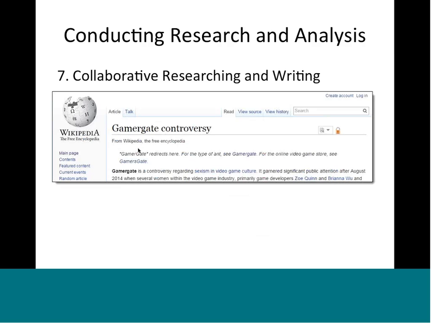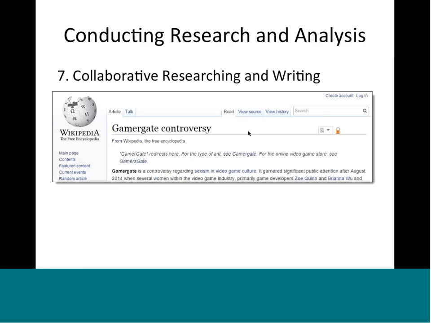After an introductory conversation about how research and social media work, I would demonstrate how to look at the information on the Wikipedia site itself so that users can determine how accurate and relevant the entry is. I've pulled up just the very top of the Gamergate controversy page. I would ask them to look at the Talk tab, where they can look at the background conversations about what's in that particular entry, and to look at the history to see how people have changed it and who has changed it in what ways.